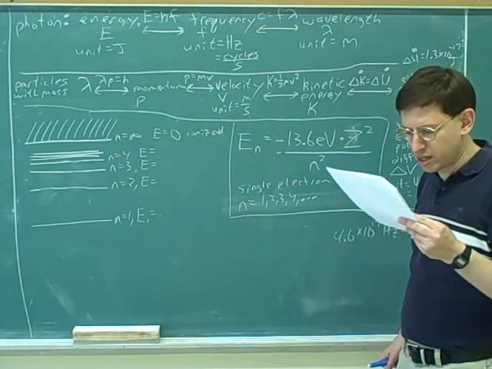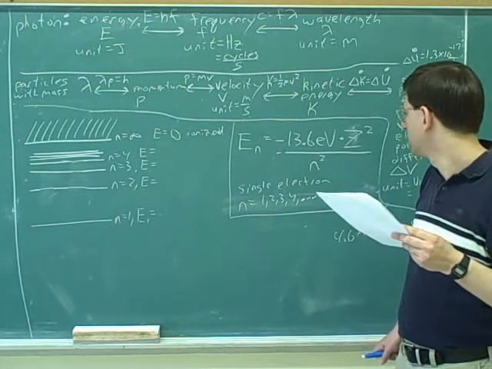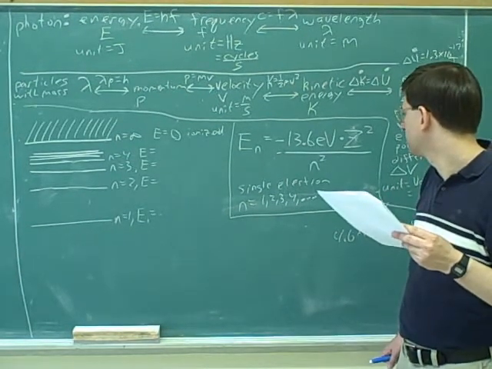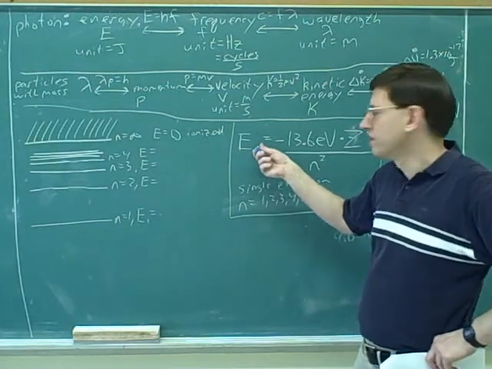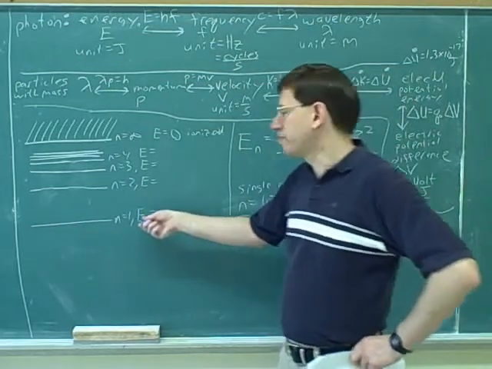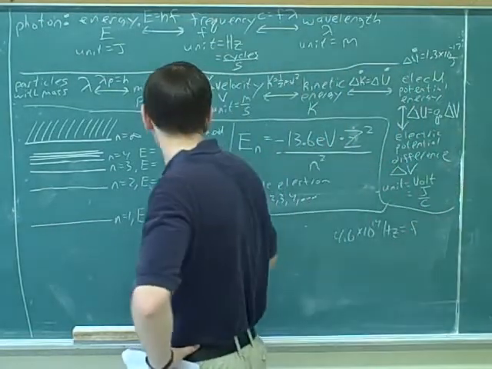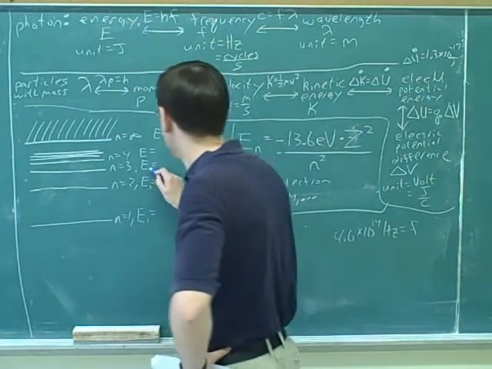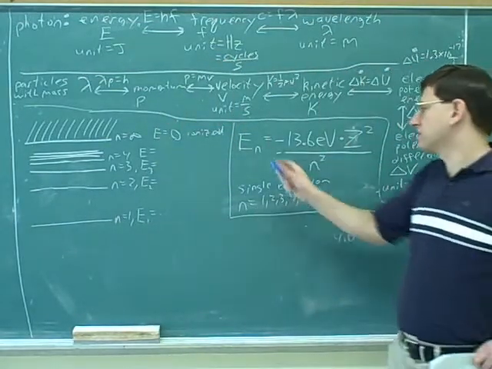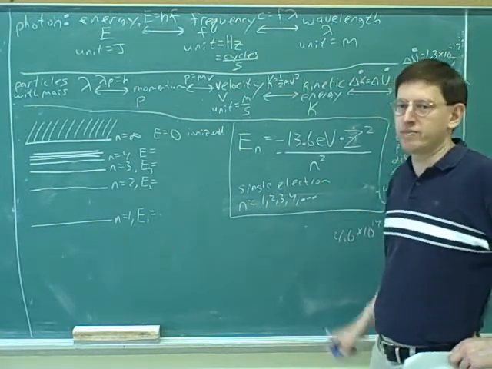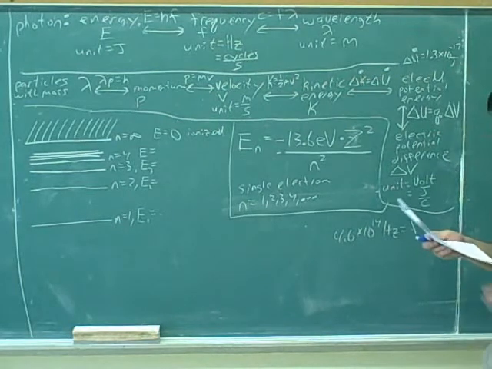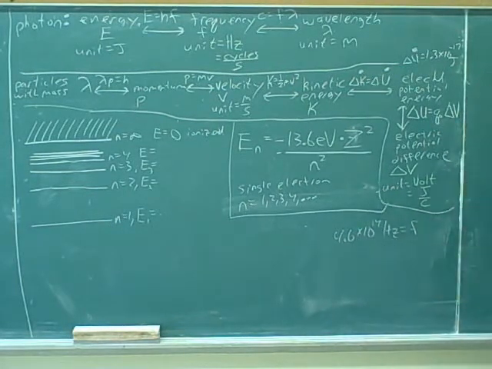En? Oh wait, that's... Where do they say En? En equals negative 13 plus? Oh, this is the energy of the nth energy level. So, En sub 1, you would plug in 1 for n. Or En sub 2, you would plug in 2 for n. Or if you said 3, you would plug in 3 for n. So the n here is just to show that there's a different energy for each energy level. By the way, n is called the quantum number because the energy is quantized here. And you will plug in 2 for n.